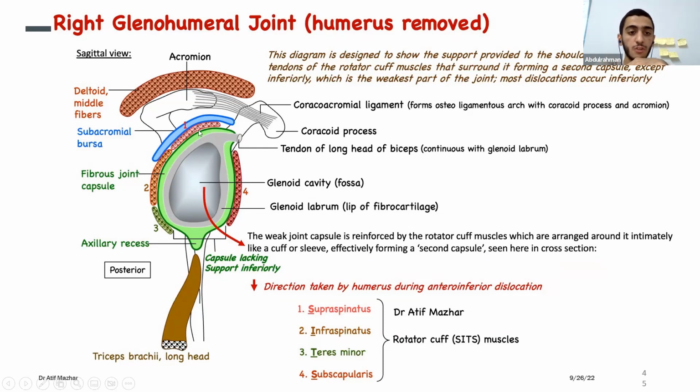And then above the supraspinatus muscle, you're going to have the subacromial bursa, which is going to get inflamed, as we discussed earlier. And then you're going to have the acromial process with the coracoid. And over all these muscles, there's going to be the deltoid. Okay. Now, this is the coracoacromial ligament. We're going to discuss it in a second, but basically it's named based on its attachment. This is the coracoid process. This is the acromial process. So the coracoacromial ligament. Okay.